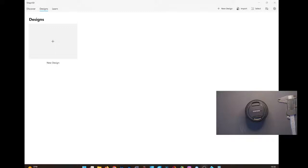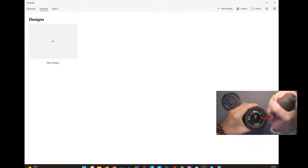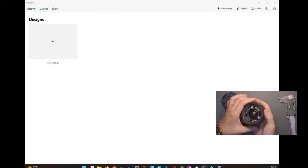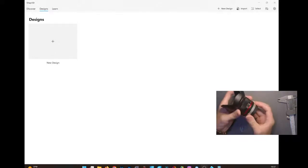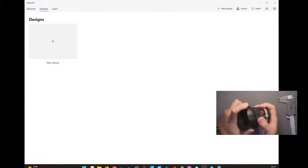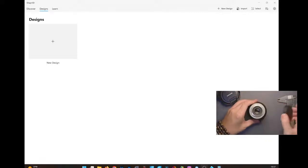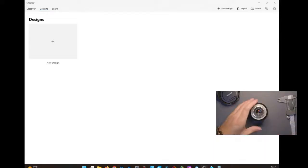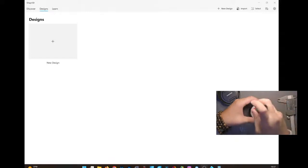But we're going to be working on this Samyang 12 millimeter f2. The mount is for Micro Four Thirds, and I would like to use it on, let's just say the Sony E mount, right? So I'm going to show you guys how to do that. Micro Four Thirds mount. First thing that I usually do when I start something like this is I'll get a physical mount that I can look at, that I can take measurements off of.